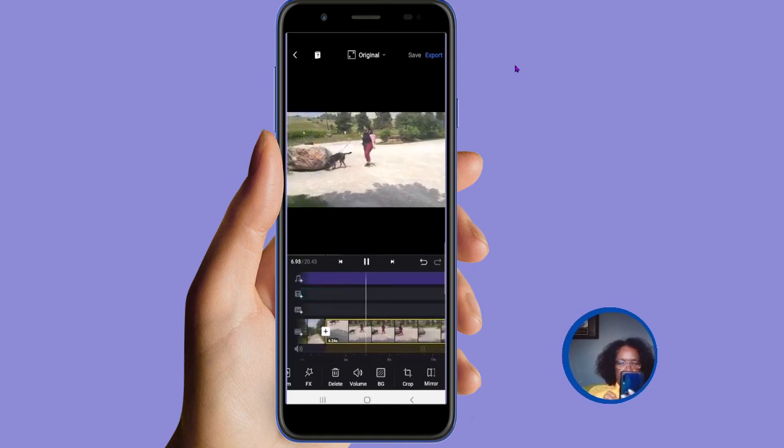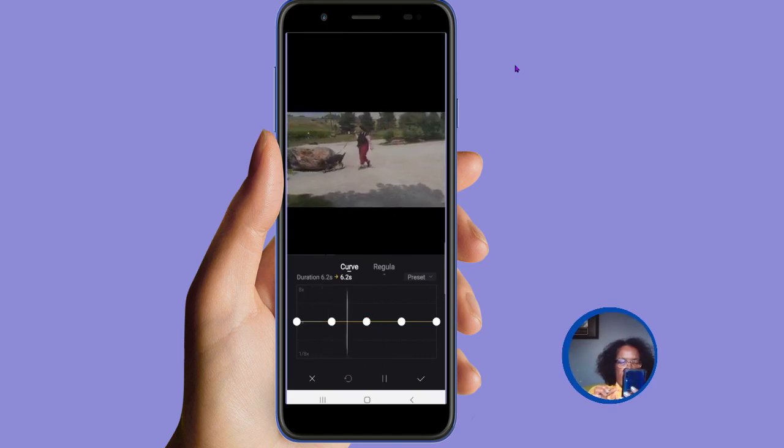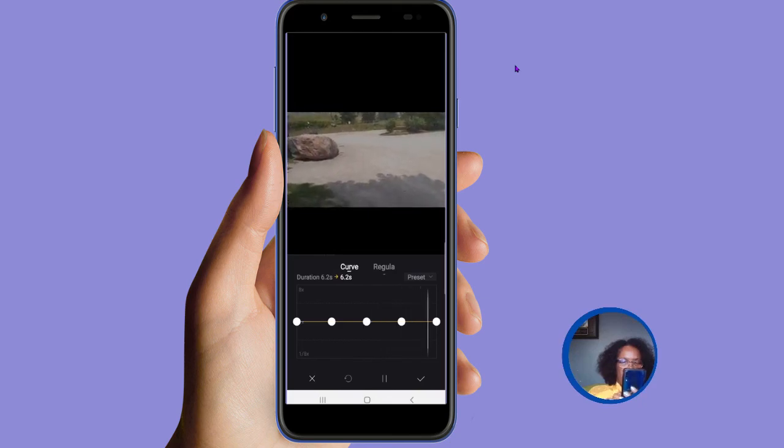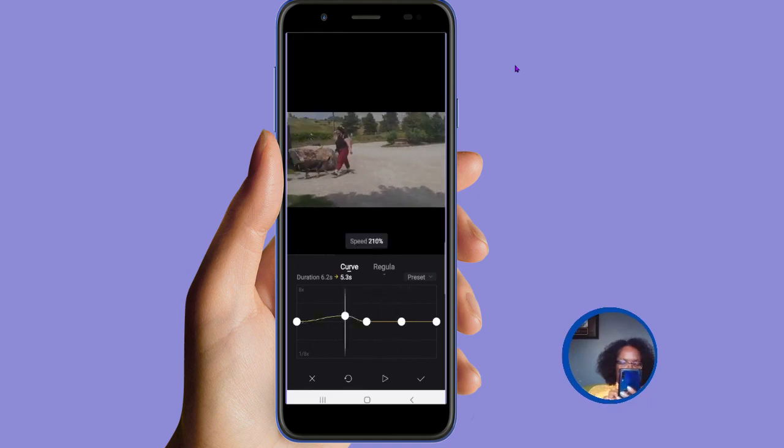One other thing is doing a speed. So here is this clip. And what I want is just one little part of this woman to be walking or running or doing something. So as she comes up at the beginning, I'm going to slow this down so she walks slowly. And I can adjust it to the speed I want her to walk. Okay? If that's the place, I can have her running when she gets there. So look at this again. So I could do that for whatever distance I want.